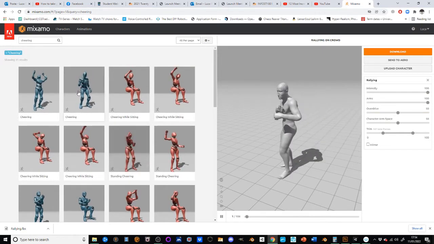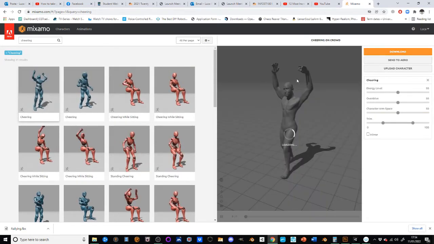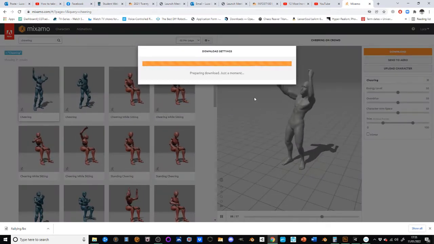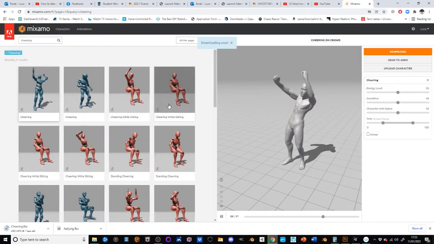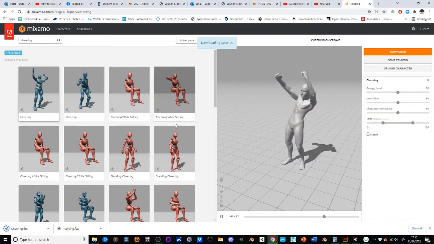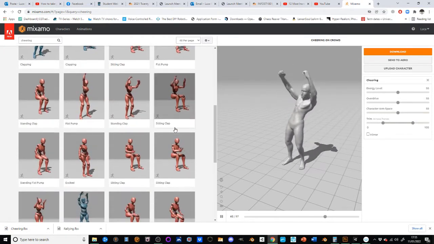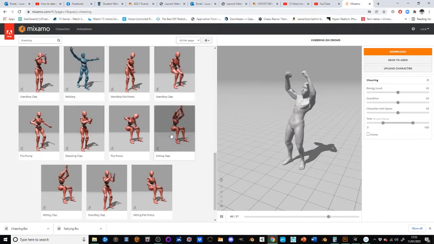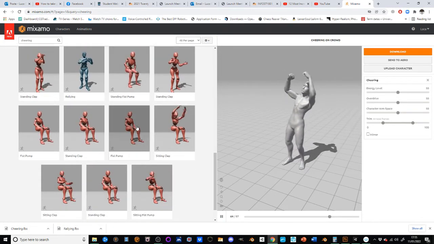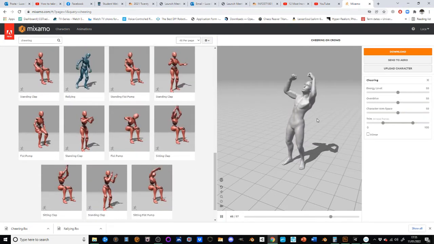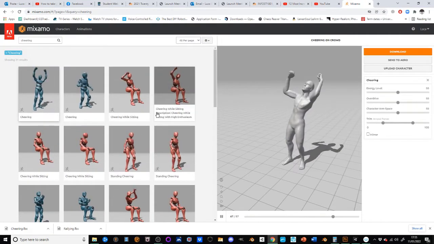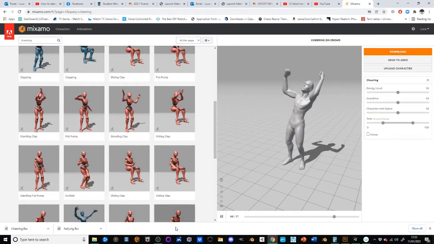I like doing a lot of sitting cheering here. Yeah, I like this one. We're gonna have this one too. Each one of the animations will be easily imported in Unity, and you can use it to create whatever scene you wish. You can put it on repeat, so they're going to keep on doing it, and that's it. That's the simplest way you can do animations in Unity with characters that are barely an inconvenience to create. Right? And we're going to go into Unity and I'll show you how it works.